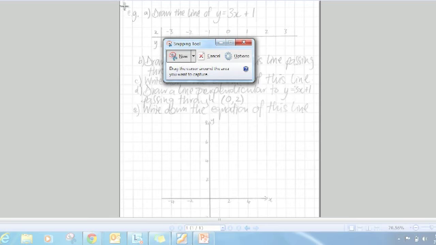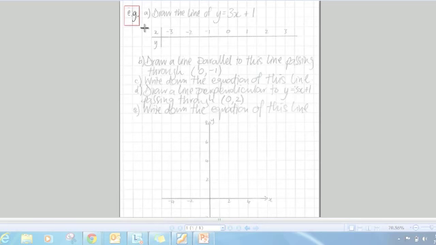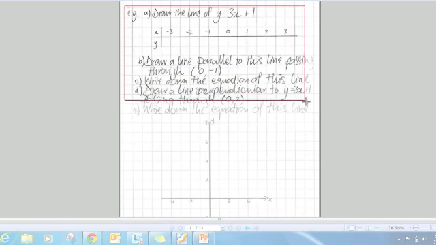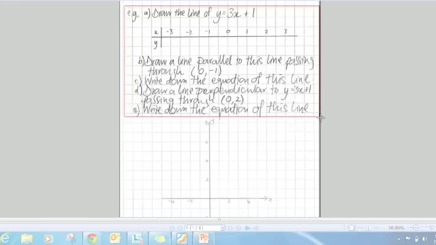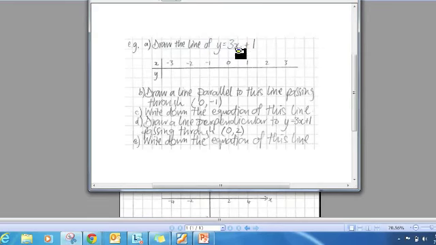Now if I go to the outer bounds of whatever it is I'm trying to take a picture of and click, you can see it's going to let me drag and drop a rectangle around whatever it is I'm trying to capture. In this case I want everything going down through E and that last sentence, so if I let go of my left clicker here, you can see that it's created the image for me.